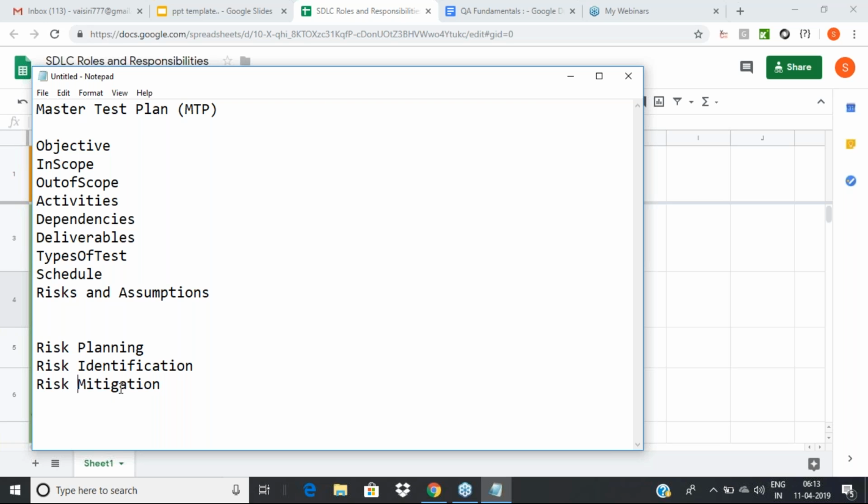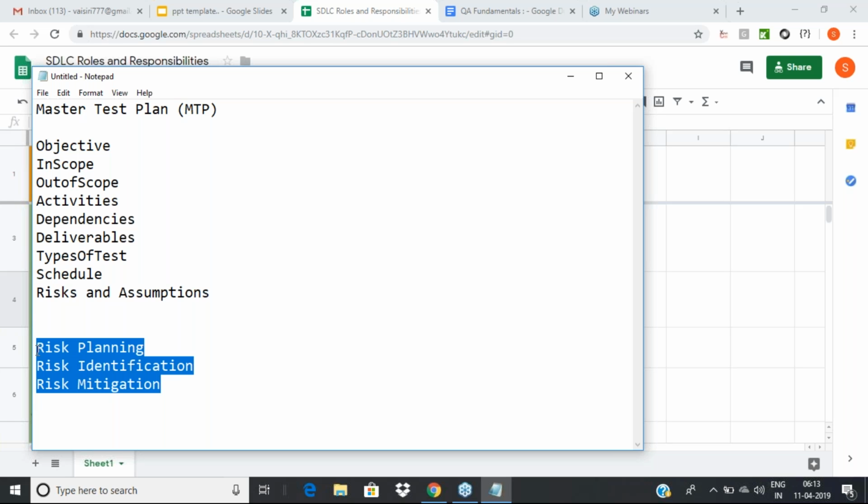For example, the test server goes down. Do I have a backup from where I can start, or since it's a cloud, we don't need to worry much about it. All you have to do is just write an email to the team and they will give you another machine with a similar technology, but still you need to install a couple of your components, and that will take some time, right? But it's worth calling out all the possible risks that can happen. If you don't even think about them, it's not a good practice, it's not good planning.